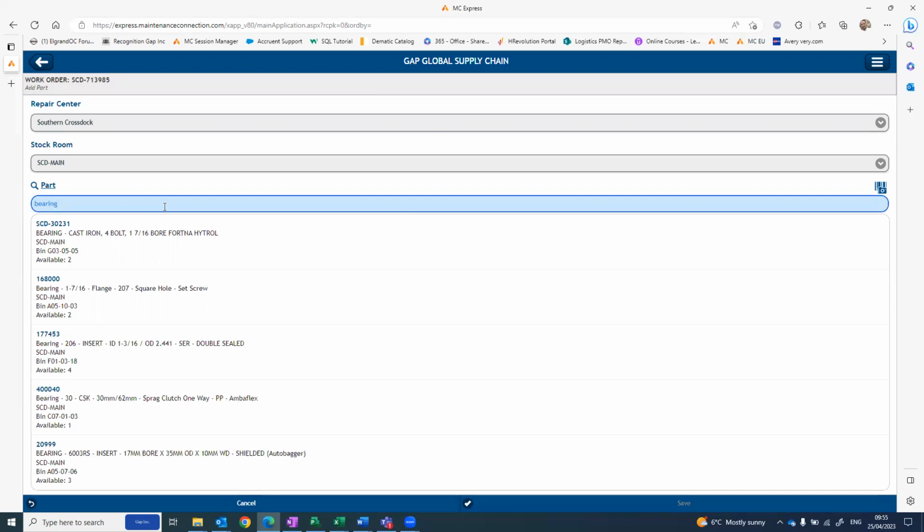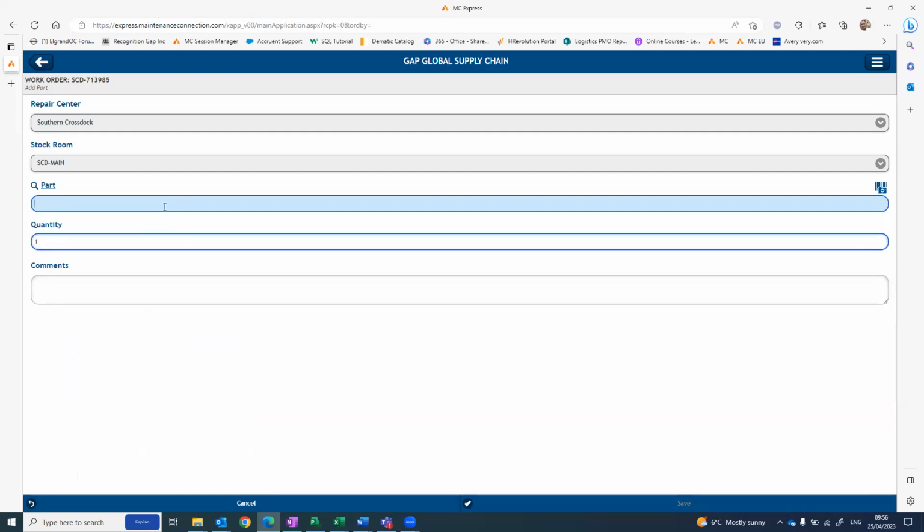straight away. As soon as you start typing, the system will start predicting what you're typing in, and if it's been used on that asset previously, it prioritizes that. So the more history, that's why it's very important that we have parts and we're accurate with that, because the more history we get, the more data we get, the easier it gets for us in the future, because we're able to easily pick out those parts that are being used.